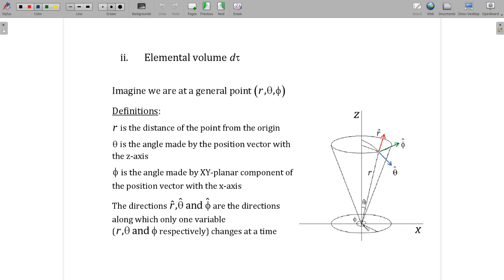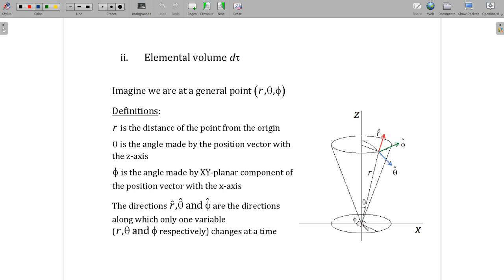So the position vector of a point is a vector which points from the origin to that point. If the position vector is in this direction, it makes a particular angle with the z-axis. That angle can be 0, pi by 2, pi by 3, it can take many values. For example, if that point is in the xy plane, the position vector will make a 90 degree angle, pi by 2, with the z-axis, and in that case theta will be equal to pi by 2.